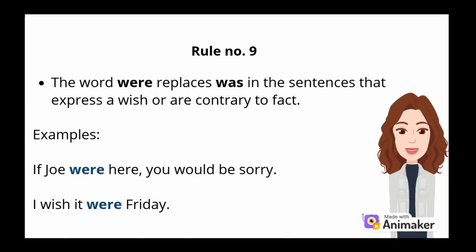Joe is not actually here. Now this question might come to your mind: shouldn't Joe be followed by was, not were, given that Joe is singular? But Joe is not actually here, so we say were, not was. The sentence demonstrates the subjunctive mood, which is used to express things that are hypothetical, wishful, imaginary, or factually contradictory. The subjunctive mood pairs singular subjects with what we usually think of as plural verbs.